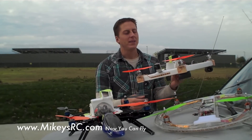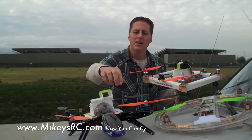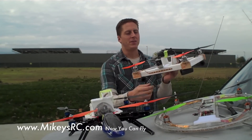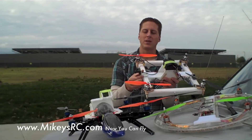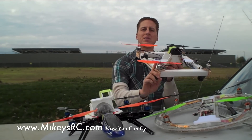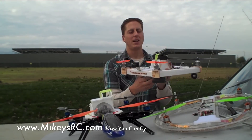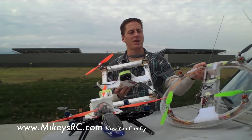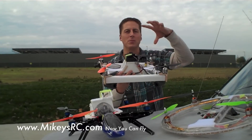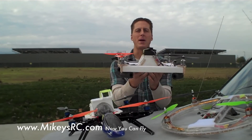The cool thing about that is it's really great for FPV. On this quadcopter, if I put my camera on it, as I'm flying, the propellers are basically in view of the camera. On this kind of frame, it enables me to put the FPV camera — or just a camera you're recording with — farther forward, which basically keeps the propellers out of view. With this design, just like my O-copter, you can put the FPV camera up front and then your main flight battery anywhere you want on the rest of the frame, so you can nicely balance out all the weight.